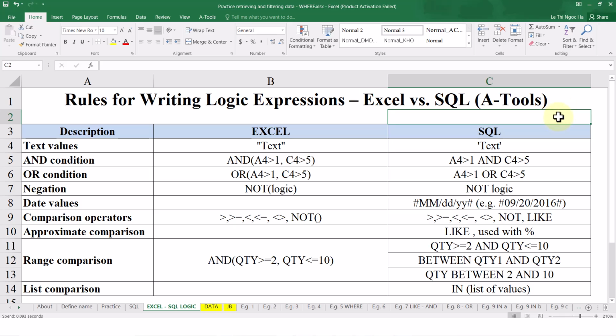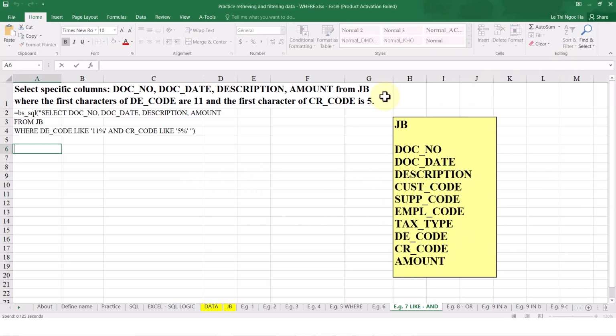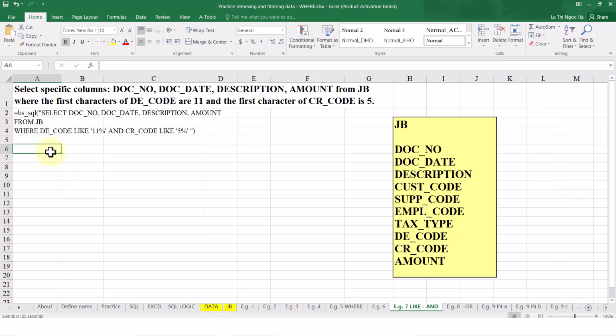Next up, we will be experimenting with AND to combine conditions, OR to involve conditions, and IN to filter conditions with a list. For example, I want to select the columns document number, document date, description, and amount from the journal book table where the first characters of column debit code are 11 and the first character of credit code is 5.